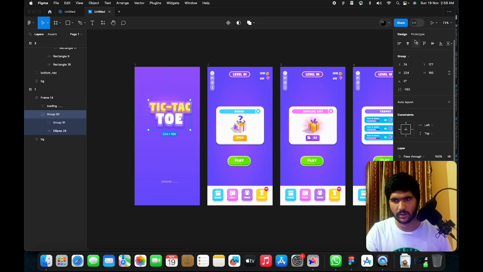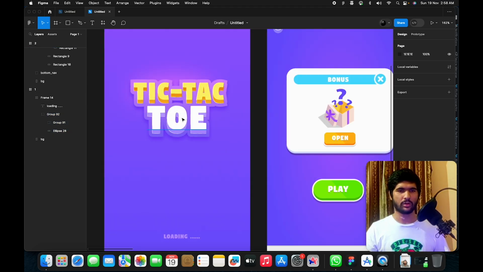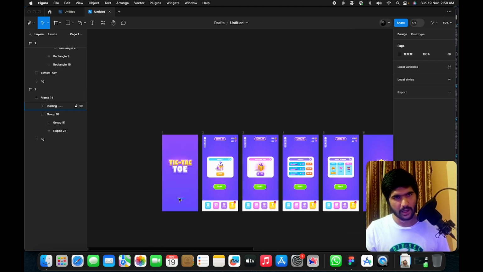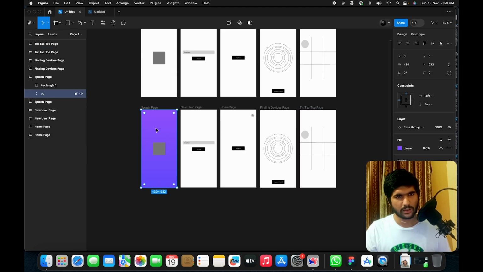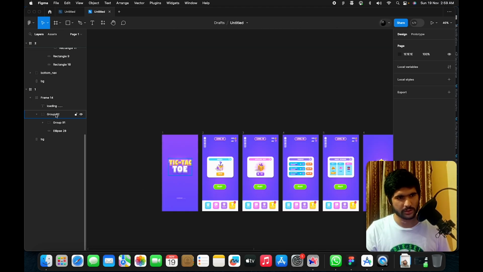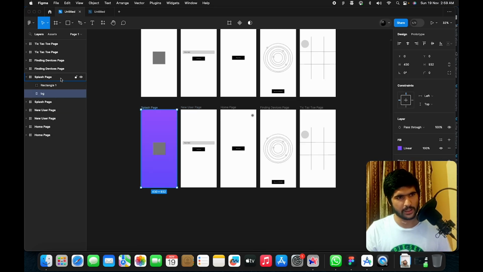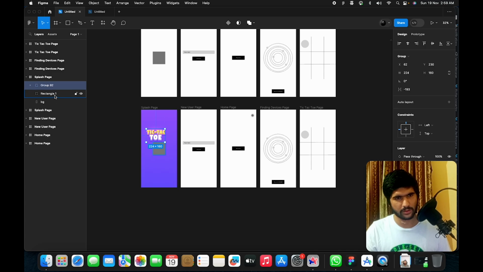So yeah, center align and center align. So Tic Tac Toe, that can be the logo of the application. So perfect. And next, we can simply copy this component and add that in our game.